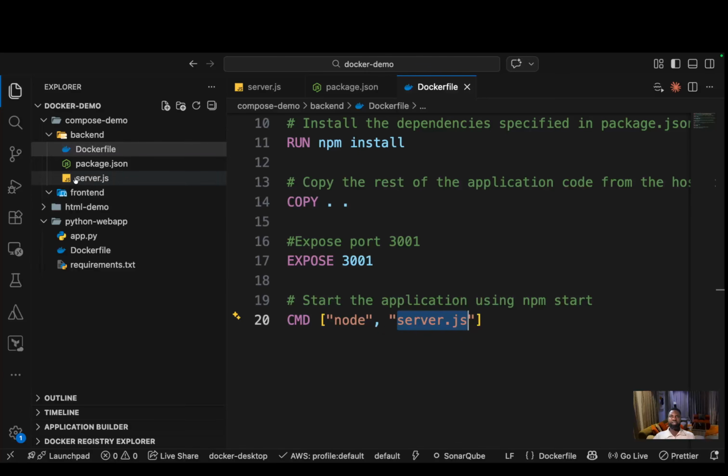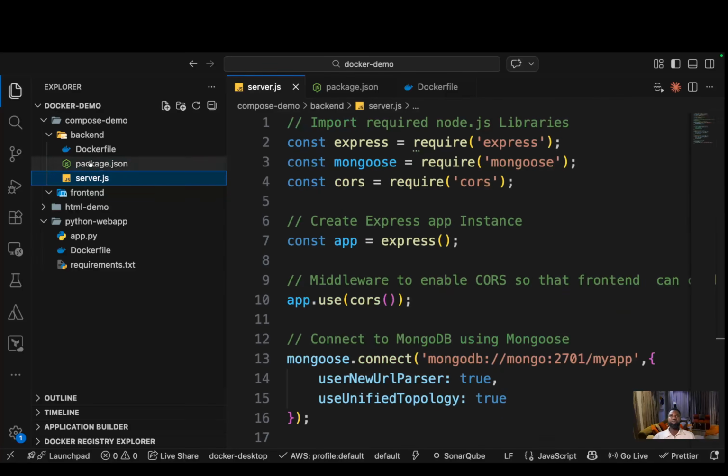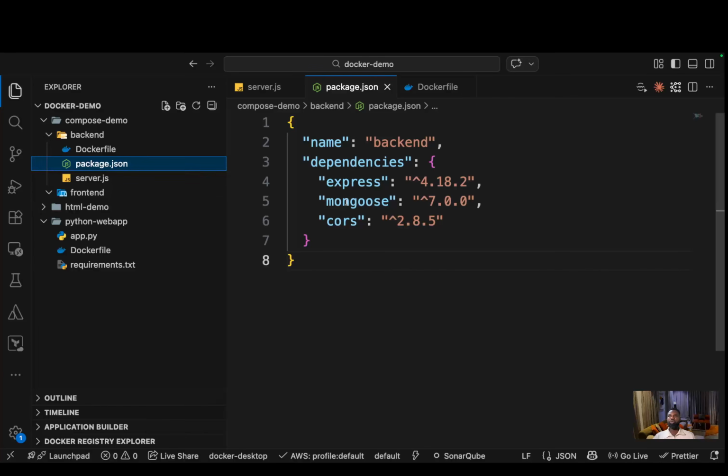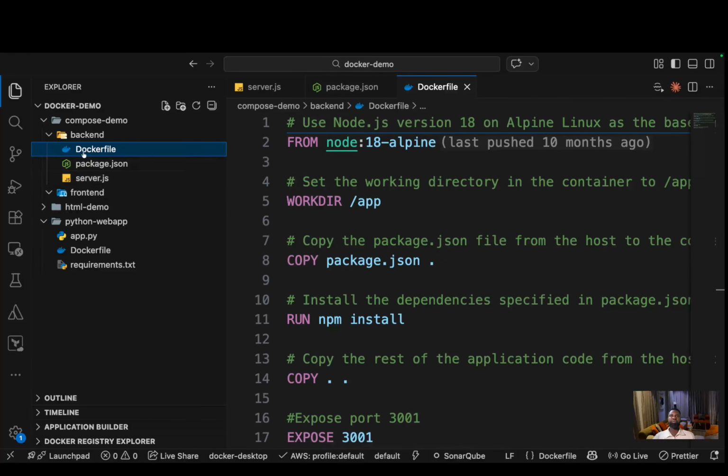So we are referencing this file in the command to start our app. That's all we need to do for the backend. We first created a simple backend, then a simple package.json file, and then the Docker file itself for Dockerizing the application.